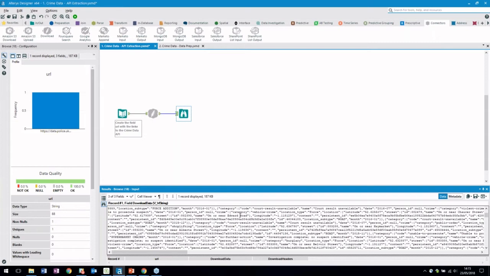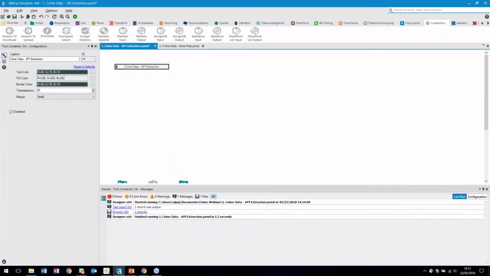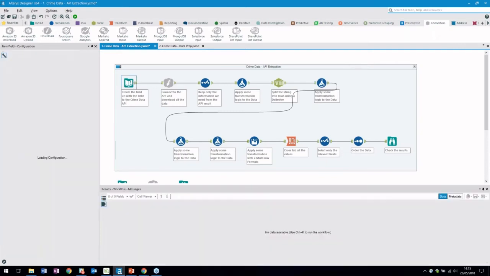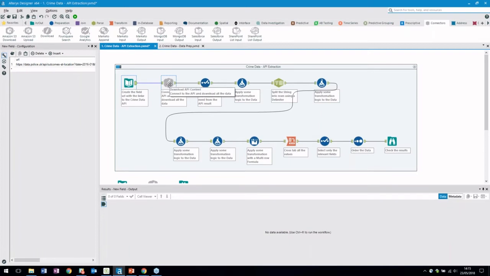Just to give you an example, I already have here a workflow that can translate this API response. Just to show you very quickly, again, we have exactly the same thing, the same URL. We are downloading from the same place.